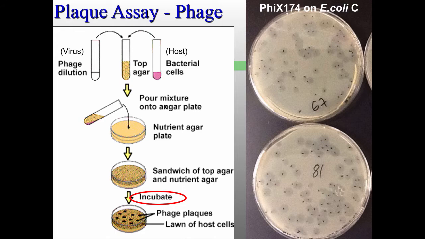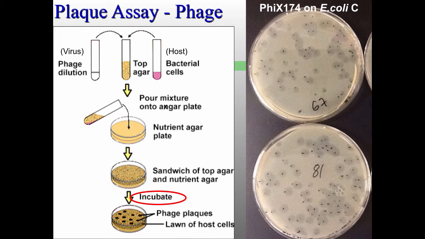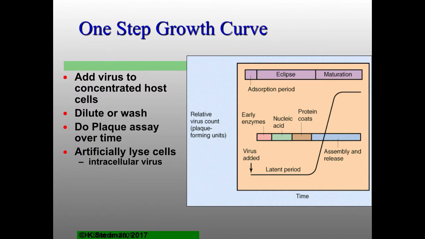Yes? And then you would just multiply the number of plaques that you saw by the dilution, essentially, that you're at? So I would multiply by the dilution, and if I want to get per milliliter, very often you use some fraction of a milliliter in each of these cases. In this example, it's in fact a milliliter which you put on each of the plates. Usually it's 100 microliters, so you'll have an extra factor of 10 here. Okay, and again, this is how I got that ridiculously large number of virions that you couldn't see when we looked at that tube beforehand.